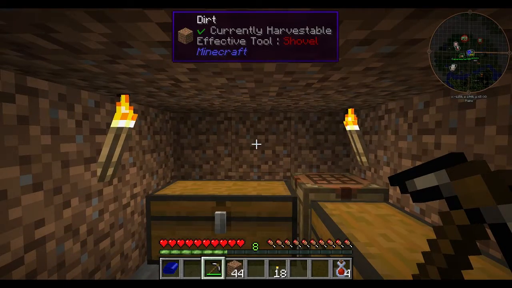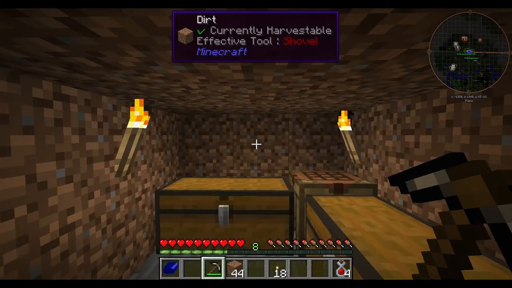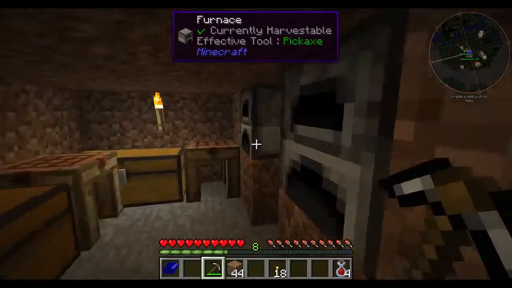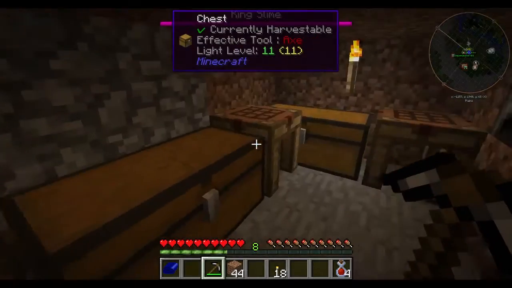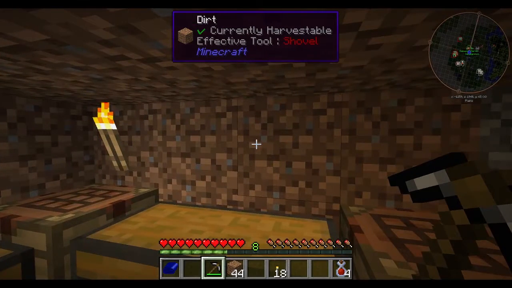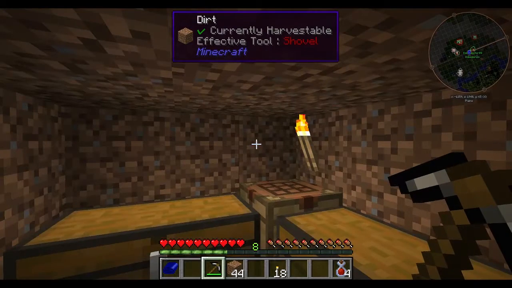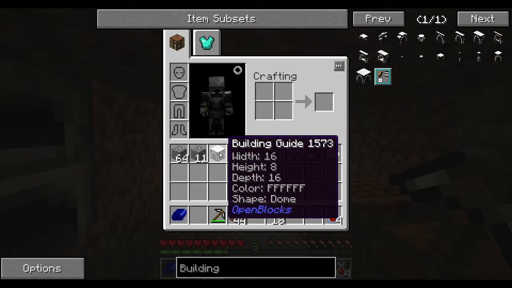In addition to that, we also need to start building a base for us to operate in. Currently, we only have this little hole in the ground, and we're definitely going to need some more room. The village next to our area here, I'm going to go and harvest all the stone bricks that I can from there, and then I'm going to start building the dome that we want using a building guide.